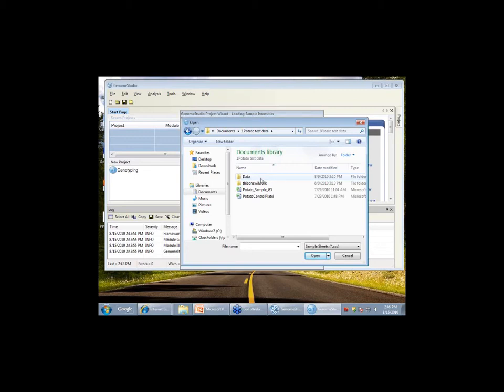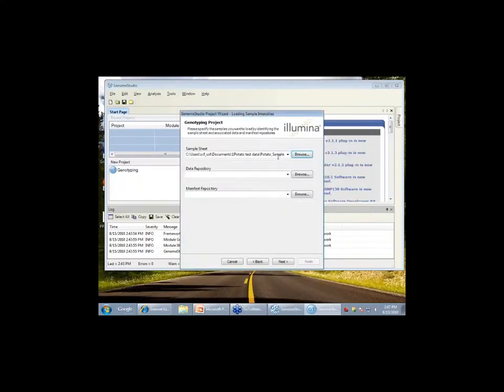Every time you have a new set of samples, there's an associated sample sheet that your lab is going to generate to get the data. So they'll give you a sample sheet. This one is called Potato Sample GS. We're going to click, and they're just Excel sheets with information. And we're going to open that. These are comma separated files, CSV files that are automatically generated by Illumina when it collects the data off the scanner. Your lab is going to give you these. So that's the first line telling you where's the sample sheet.